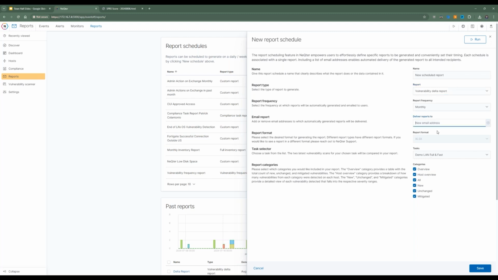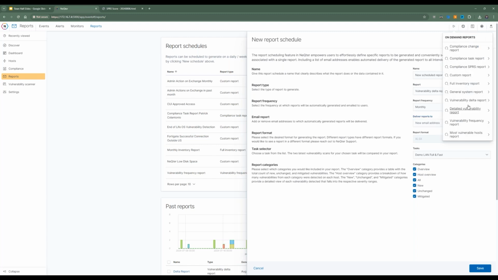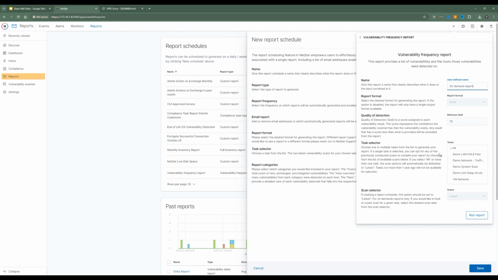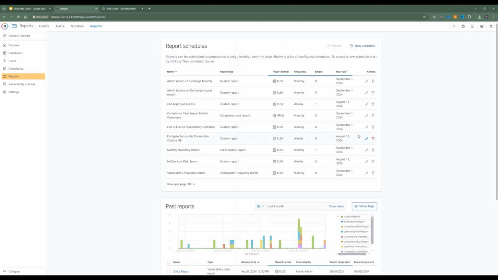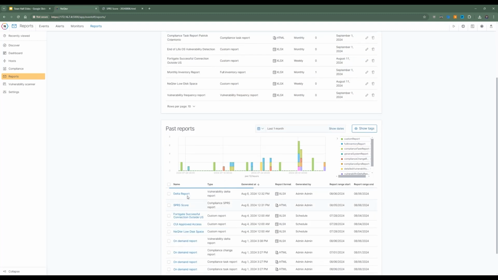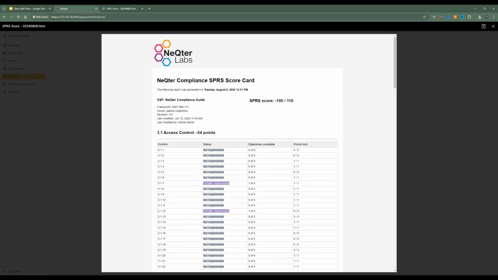I need to see where we left off within internal discussions on setting up just having an on-demand report be emailed from here too. I can double check on that. But of course, yes, all the reports can be sent via email via the scheduler, and any report that gets generated, whether it's scheduled or on demand, is also going to be listed out in the timeline here, so you can call it up later.